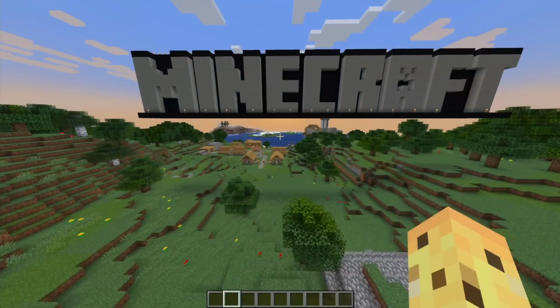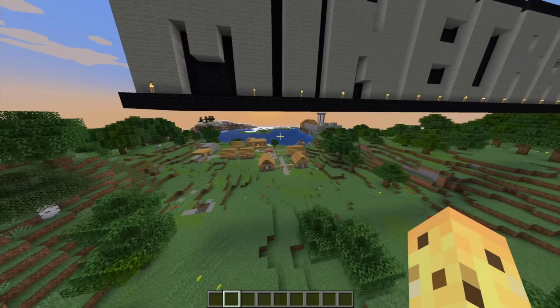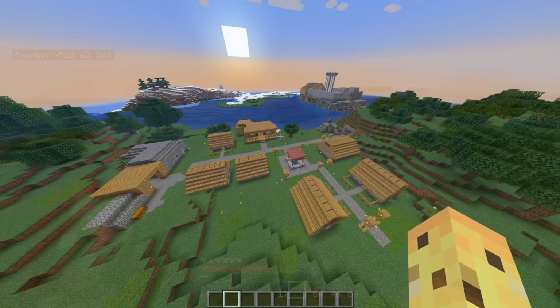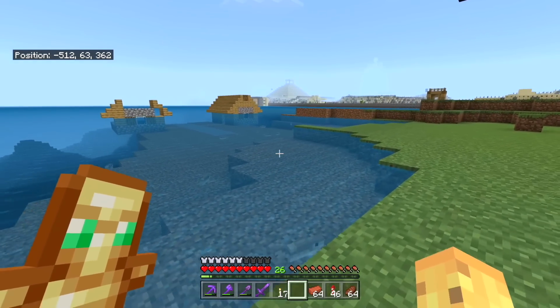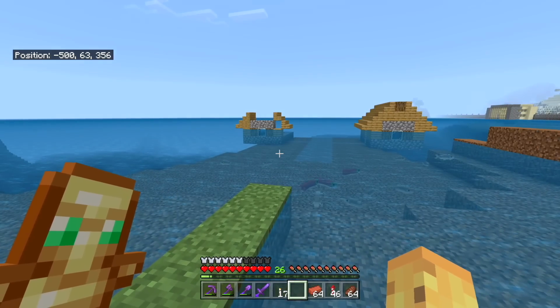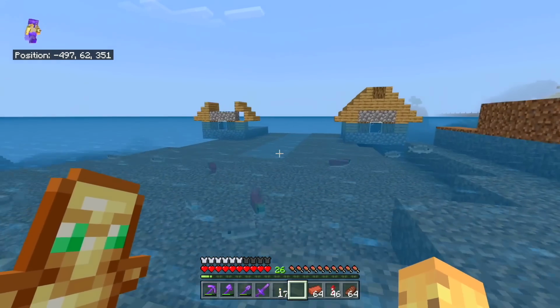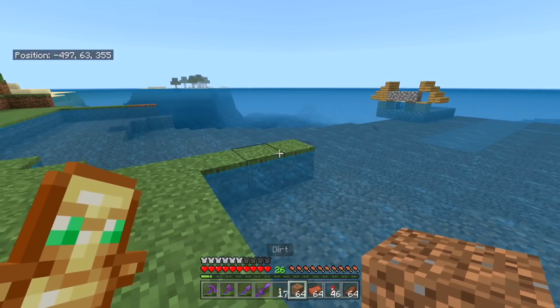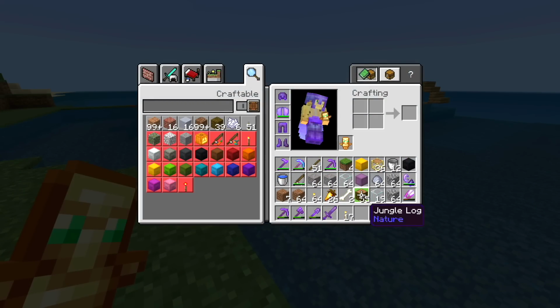This is an area which does exist in the TU1 tutorial world, and so today I'm going to be building a tribute to it, but since it's so old, I figured that tribute should be underwater. So that is my plan: build the TU1 tutorial village, the first ever village to exist in Minecraft console, but build it with this underwater effect to show it being kind of abandoned. Is this a good idea? I guess we'll find out as we go along, but join me as we try anyway.